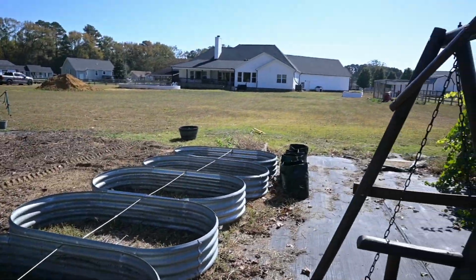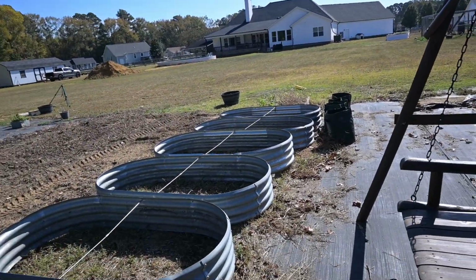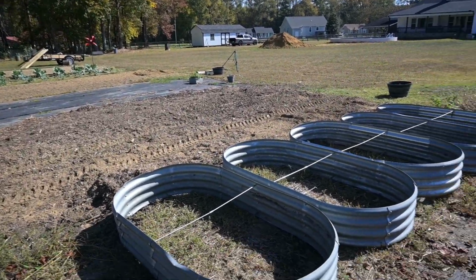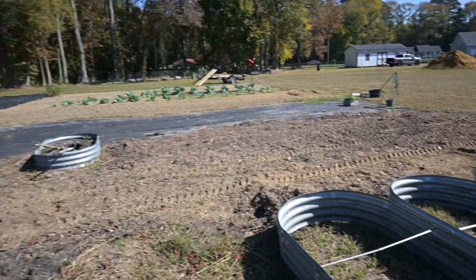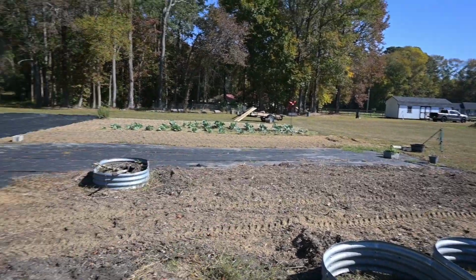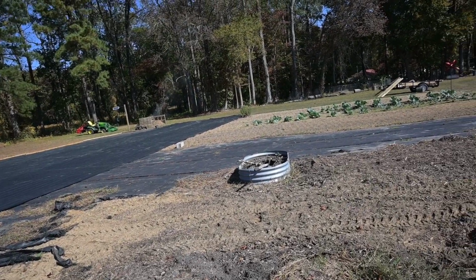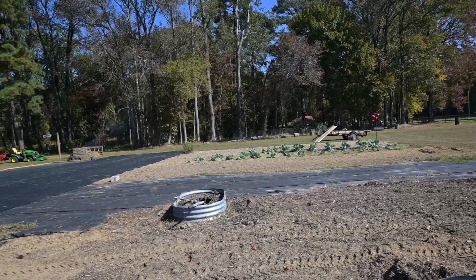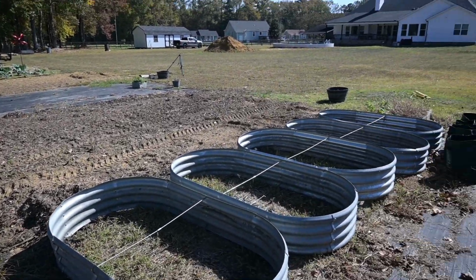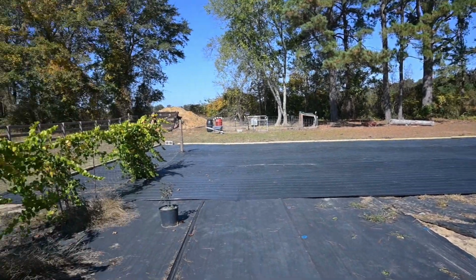Alicia likes having flowers near the garden to invite the pollinators, your bees, your butterflies, I guess anything that's going to carry that pollen to the next flower and help pollinate everything. I wasn't a big fan of having it in the garden. You already have enough bees and stuff in here, but the weeds is what makes me say that. But we'll see. This is what we have so far.